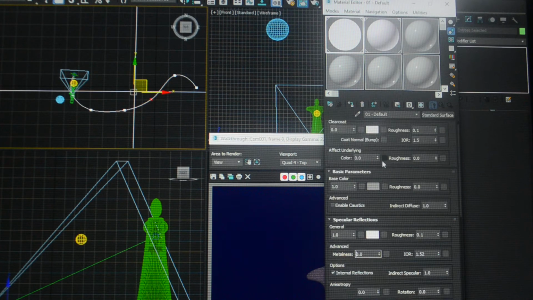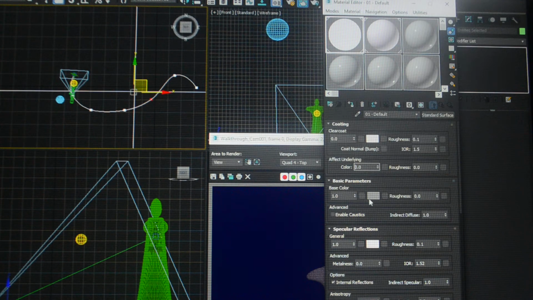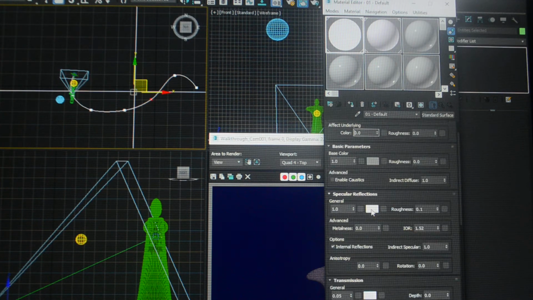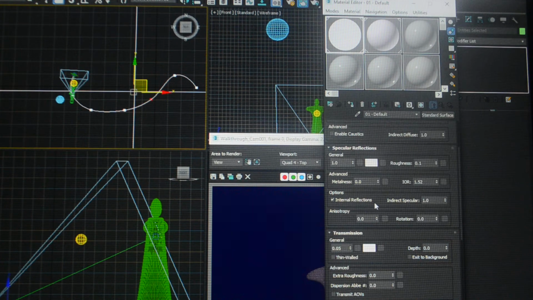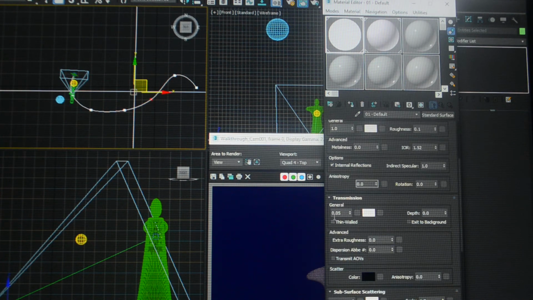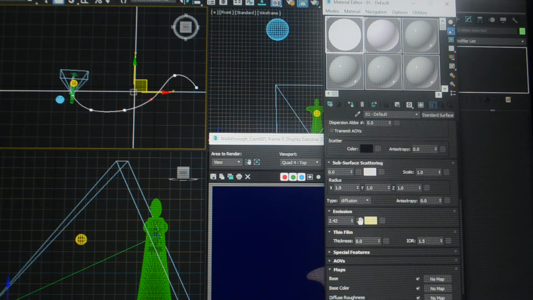I gave it a base color of gray, because it actually kind of is. I gave it a little bit of transmission, just 0.05. And then I changed the emission, and let's just make that 3. Just leave an even number, and gave it a color, because that's kind of what the moon does. If you look at it, it kind of glows that light yellow.